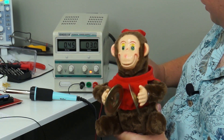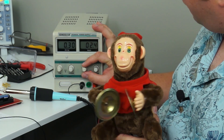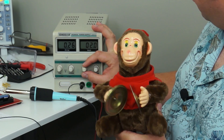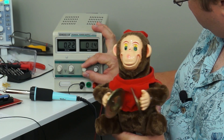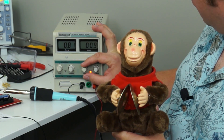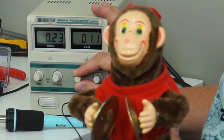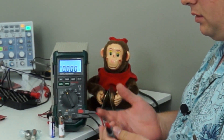Moving a lot and making a lot of noise. Now let's turn it down to 2.5 volts — still moving and making a lot of noise. Still making a lot of noise at 2 volts. Down at 1.5 volts, he's starting to slow down a little bit, and slowly going down on the voltage. He's stopped moving at 0.9 volts. This demonstration shows that with a power supply, the monkey will operate even when we bring the voltage all the way down to 0.9 volts. However, when using two batteries with a total voltage of 2.5 volts, the monkey will not operate.